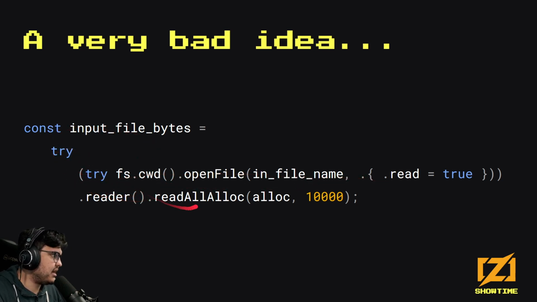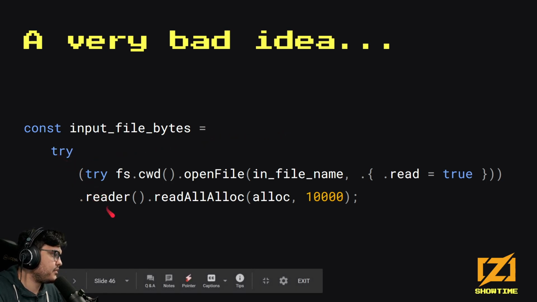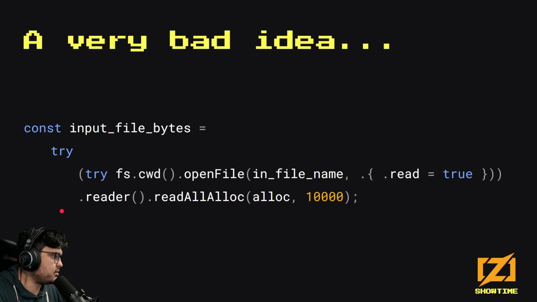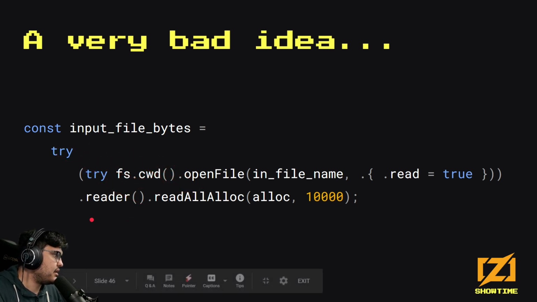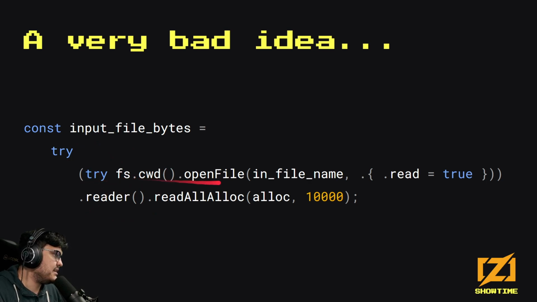By the way, this would be another very long one-liner, right? Which I'm breaking down into separate parts because of the slide. Why not do this magic thing? Now, let's forget even for a moment that this prevents you from being able to defer close the file. But I would argue that even if that wasn't the case, this is not nice. This is really not nice.